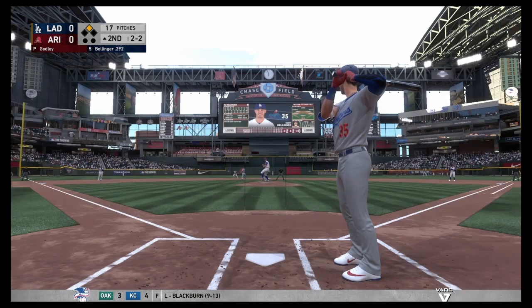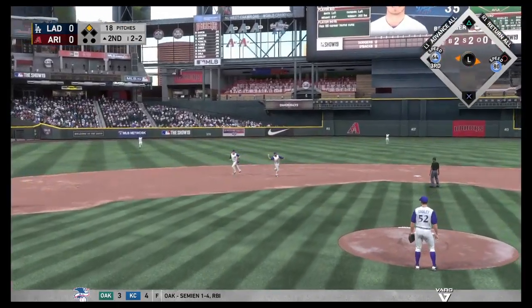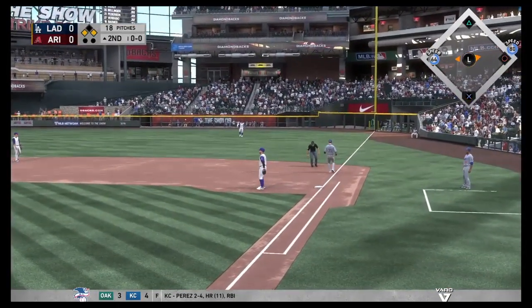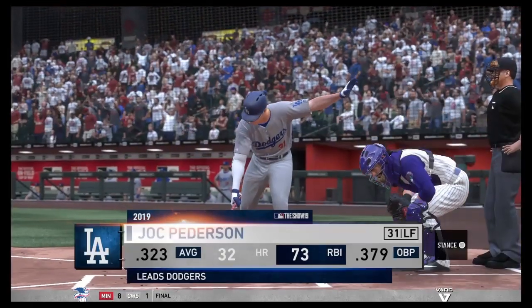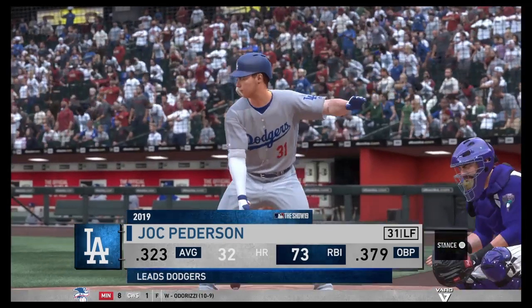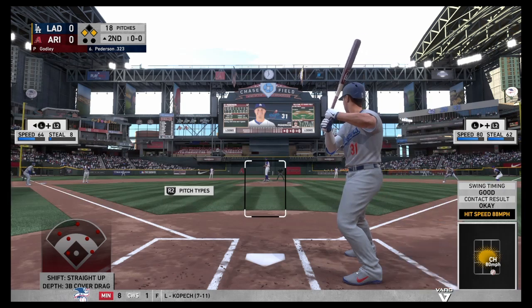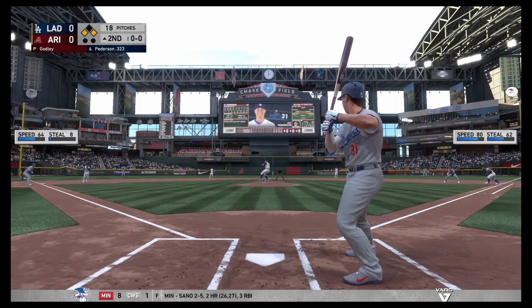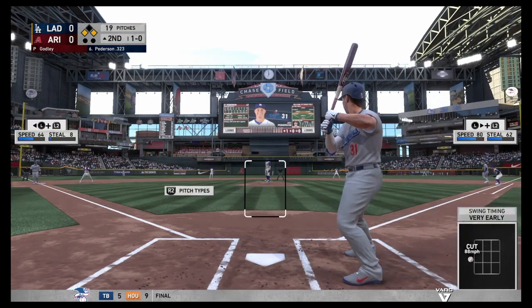Now Zach Godley comes back with another pitch, and it's hit up the middle, but it's off his leg. Bellinger will beat the throw at first, and there are runners on first and third with no outs. And now they bring in Peterson, who leads the Dodgers in RBI. So you never know what could happen here with the D-backs. The way he's acting out there, I think he's going to be okay. Hitting .323 and taking ball one. The career head-to-head numbers with Zach Godley: he's got 2 hits in 20 at-bats.